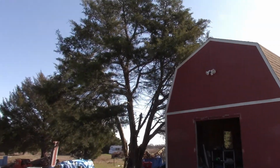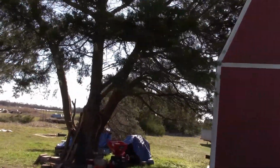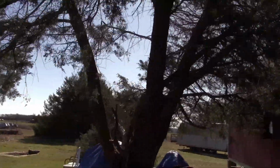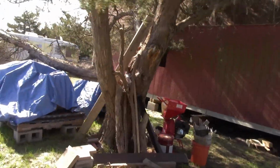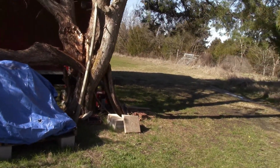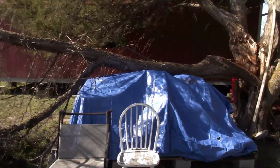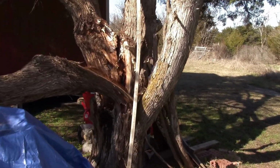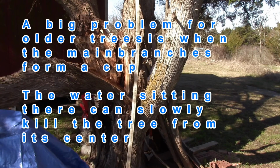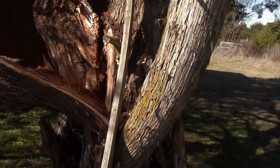And here's the tree. Well, shoot, I just wish it could stay here. It's such a nice, big, elegant, and stately tree, but it can't stay. One major branch broke off 1.5 years ago, and I was hoping it would recover and just stay good. But this branch broke off in some recent high winds about 2 or 3 weeks ago, and you can see here, there's just no way. It's going to stand up, and it's a danger now.